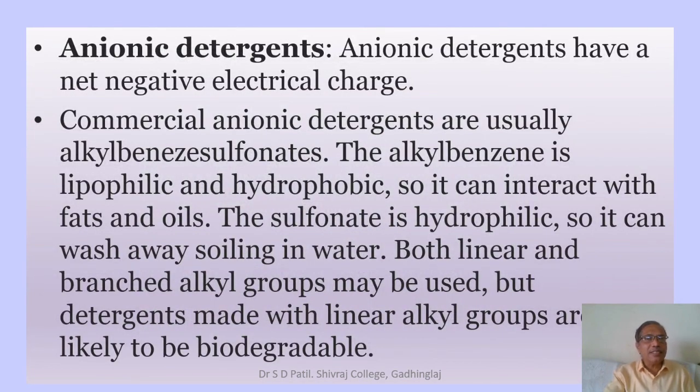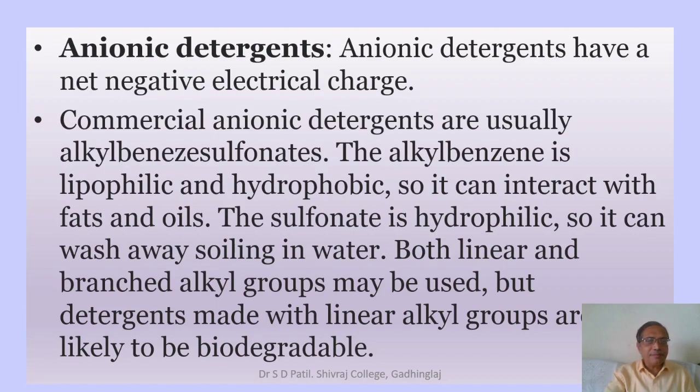The second class is ionic detergents, where there are anionic, cationic and ampholytic. Anionic detergents have a net negative electrical charge. The commercial anionic detergents are usually alkyl benzene sulfonates. There are two varieties, sulfates and sulfonates. We are going to see them. Alkyl benzene is lipophilic and hydrophobic, so it can interact with fats or oils.